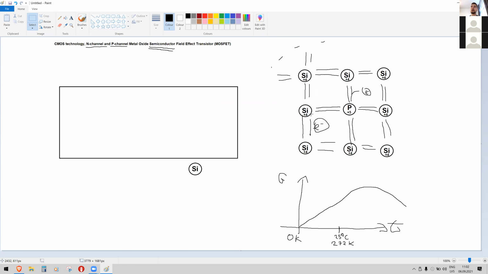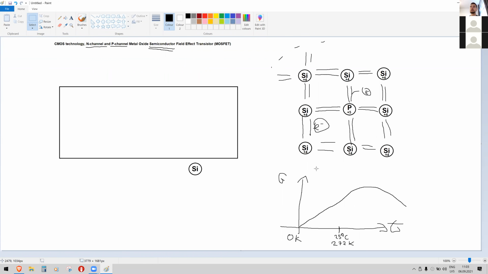They also make the same covalent bond. They have 5 electrons, so 4 of them make this covalent bond. And what happens is that each one of these phosphorus atoms also produces 1 extra electron. As you can see, they have 5 electrons. 4 of them are in the covalent bond, but this 1 electron just wanders around all the time. So we have 1 extra electron, and this thing actually becomes a bit better conductor because it has this 1 extra electron wandering around.